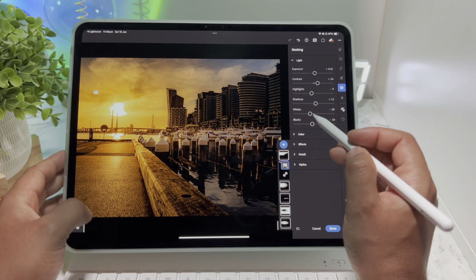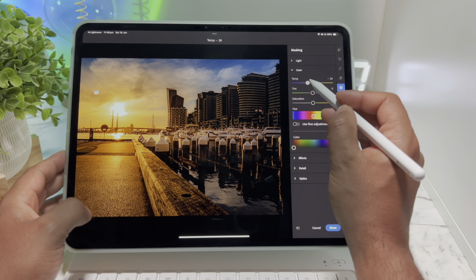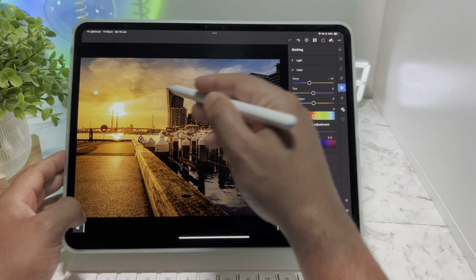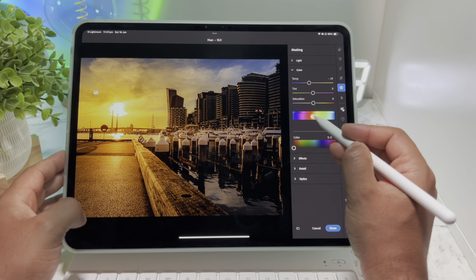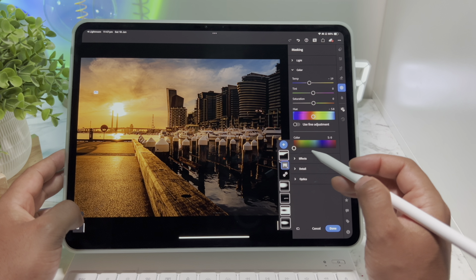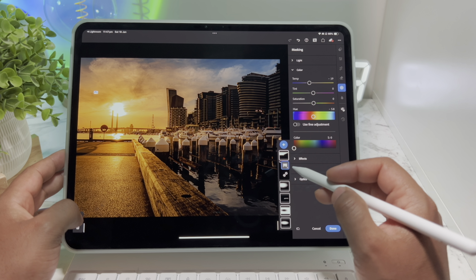And in this section, I like the temperature down because in this section we have some blue color. Yeah, that's okay.